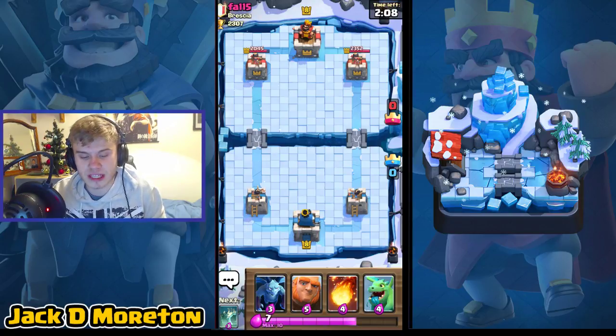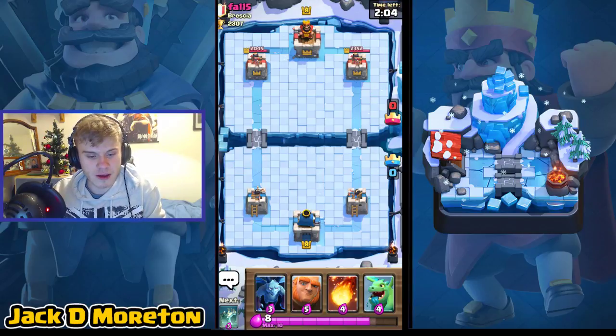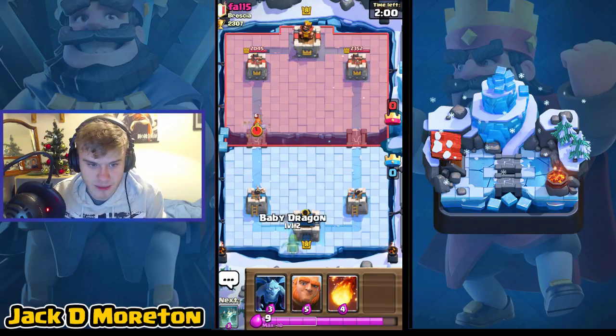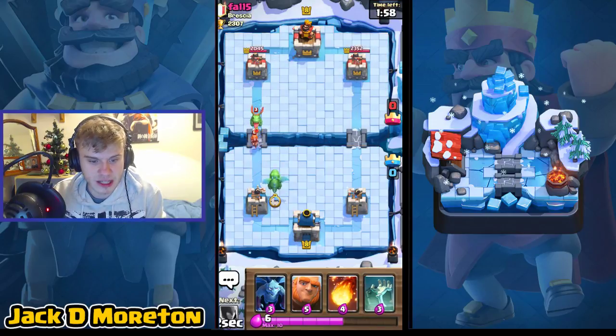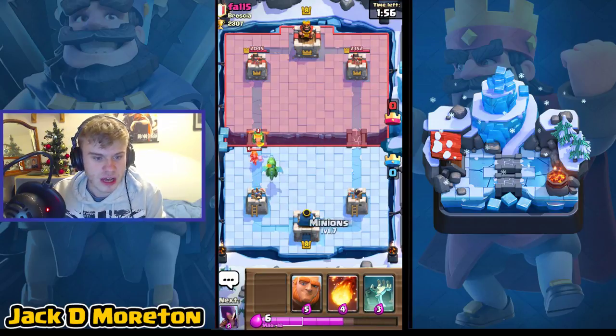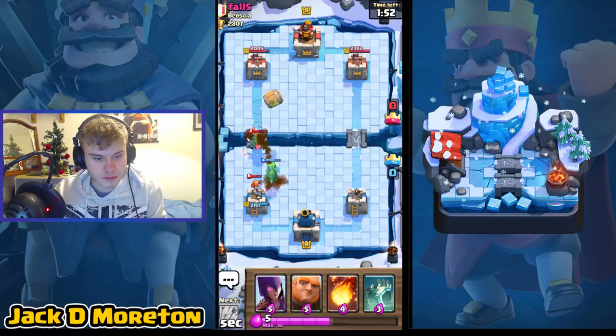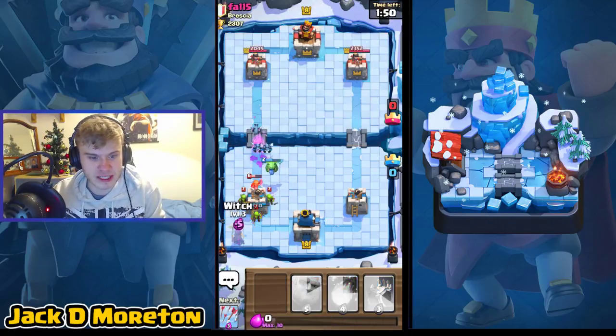See how much elixir we've got. So we wait, we play dragon at the back. You always play cards at the back most of the time, but we're actually playing it there just because he aggressively pushed. And we're going to wait until he hits my character. And now we're going to place this at the back.